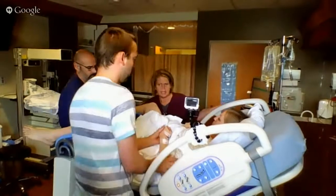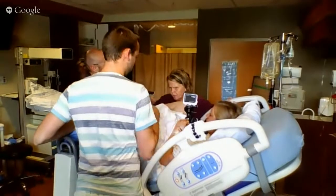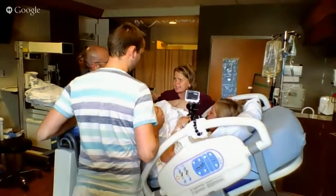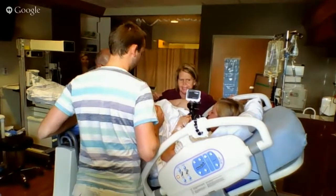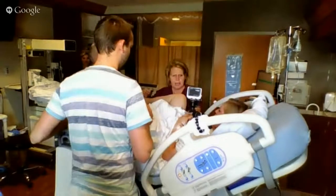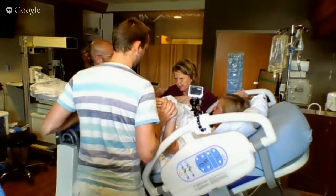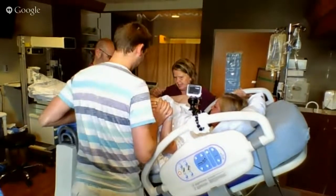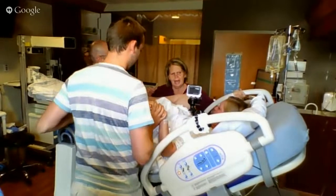And pull back on your legs. Deb, can you help? And push. 4, 5, 6, 7, 8, 9, 10. Come back and help pull back on your legs. Make as much room as you can and push. 2, 3, 4, 5, 6, 7, 8, 9, 10. One more and push.